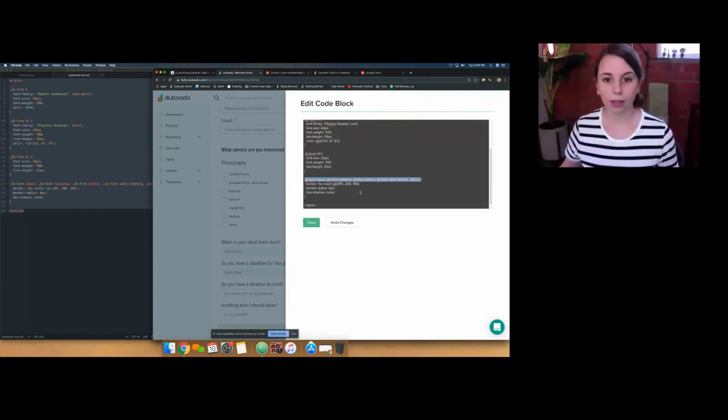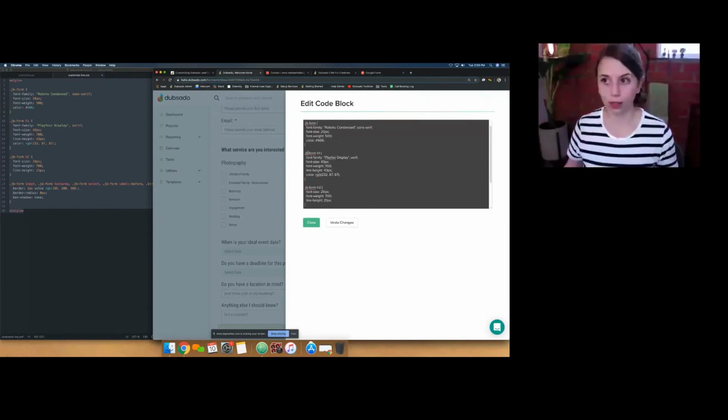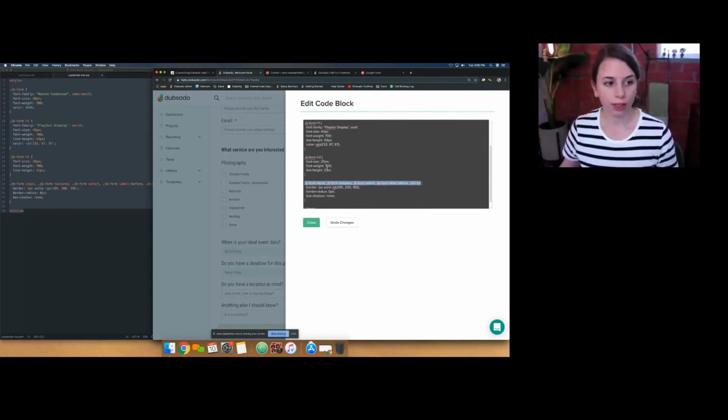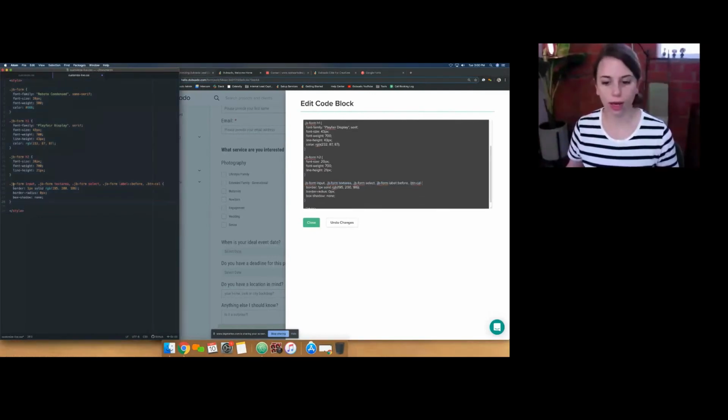Input is covering all of the short answer fields, as well as the box for the date select field. We're also selecting the JB form text area. So that is going to be for any free response boxes. That is a text area.